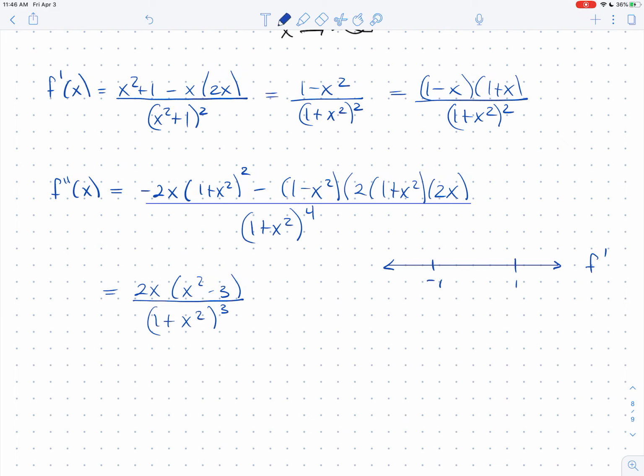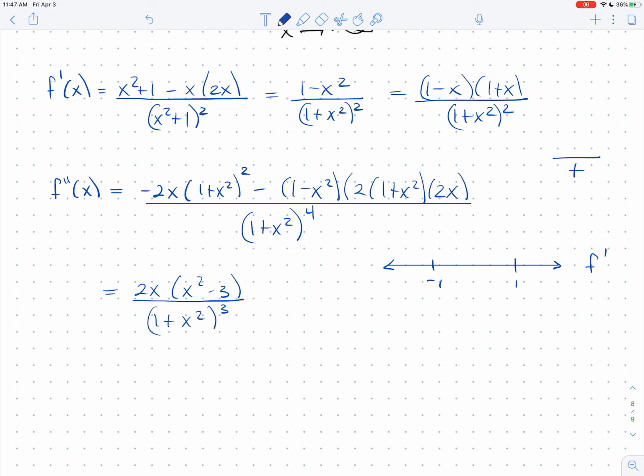So I'm just going to put minus 1 and 1. I'm going to plug in something really big. I'm going to plug in 10 billion, oops, I want my highlighter, not my marker. 10 billion squared plus 1 squared is definitely positive. So when I plug in 10 billion, the bottom is positive.